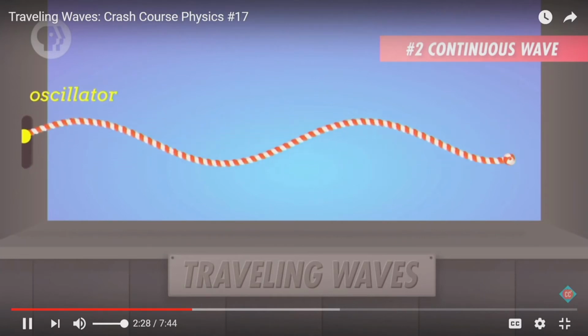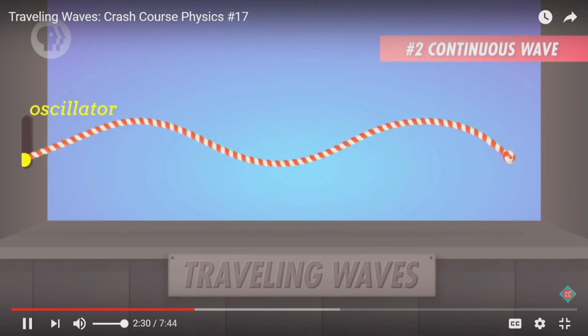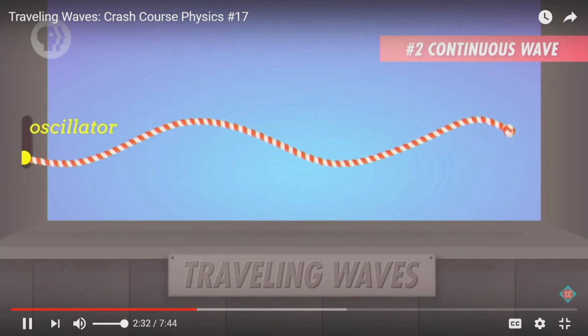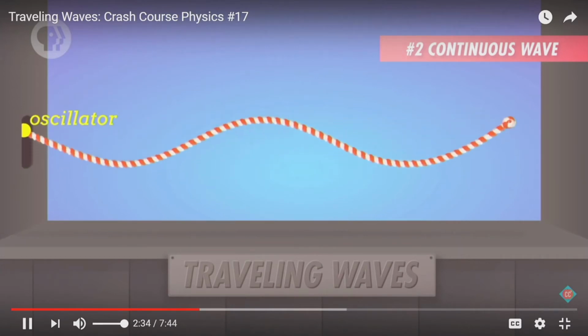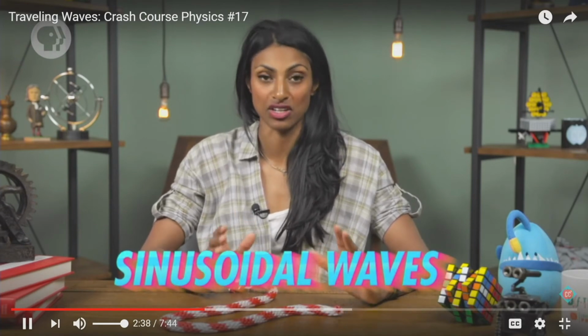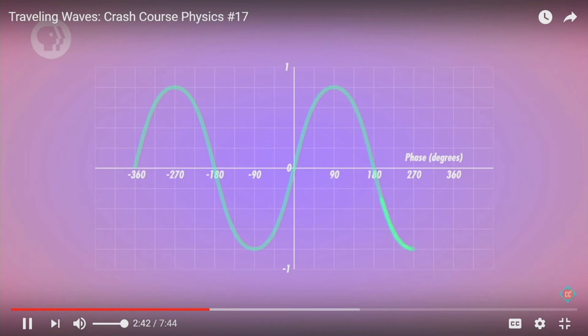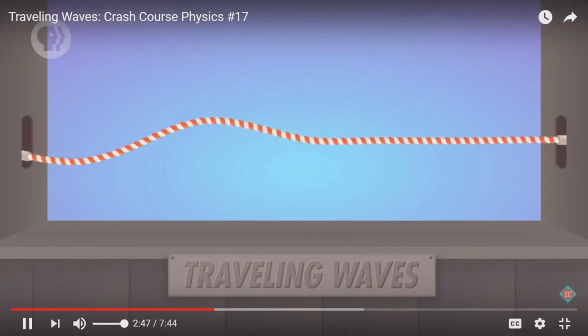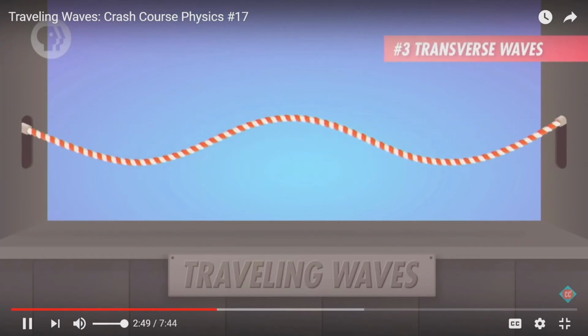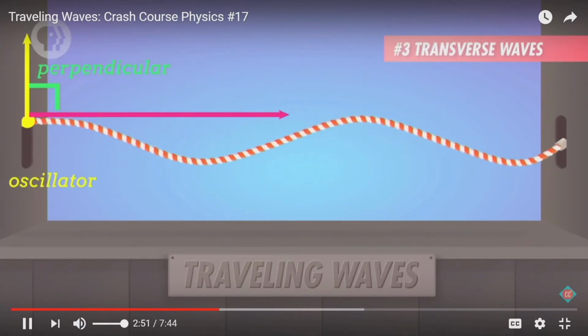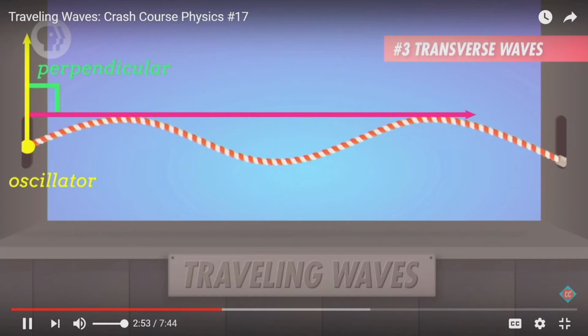In that case, your hand is acting as an oscillator. Anything that causes an oscillation or vibration can create a continuous wave. Now, things that cause simple harmonic oscillation move in such a way that they create sinusoidal waves, meaning that if you plotted the waves on a graph, they'd look a lot like the graph of sine x. But the waves we've mainly been talking about so far are transverse waves, ones in which the oscillation is perpendicular to the direction that the wave is travelling in.